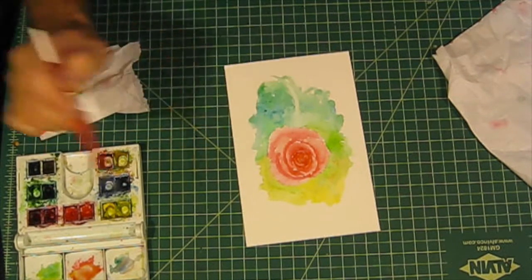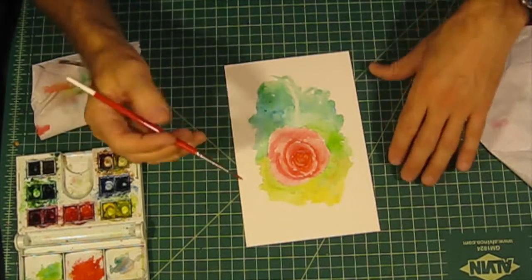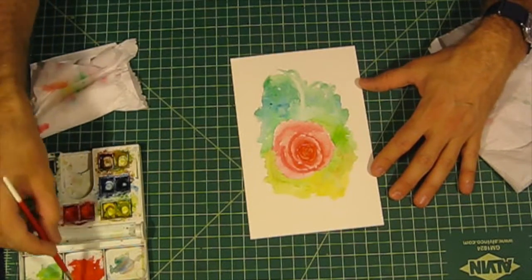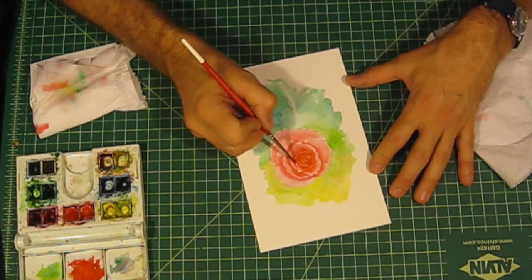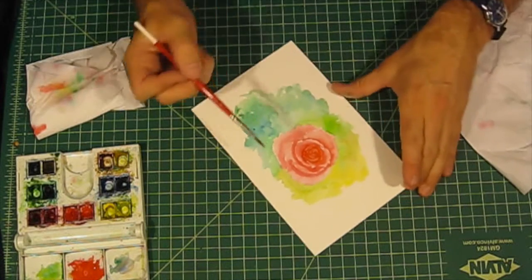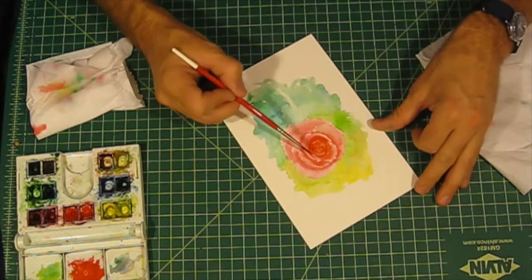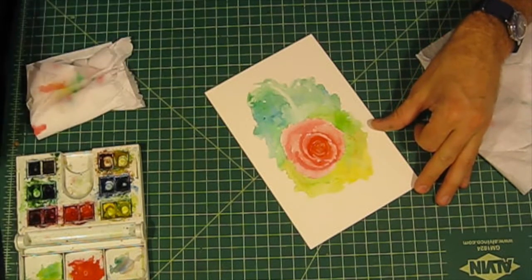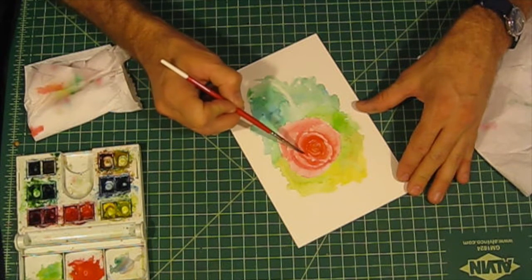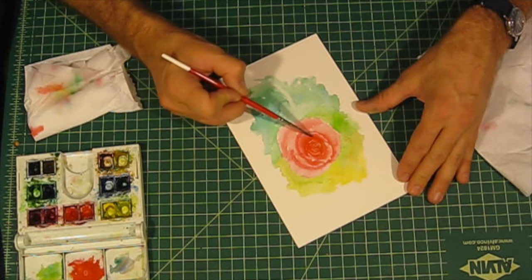And then I want to go back and actually re-darken some of these. Whoa, I almost dropped my paintbrush right there. That would have been terrible. So, let's see how much I've got on there. Come back in here and re-darken this. Oh look, I touched it with my pinky. Right here, I'm going to re-darken this petal. And if I don't do it exactly the same as I did before, it's okay. Not a big deal. And I'm just going to take that right out to the edge. There we go.